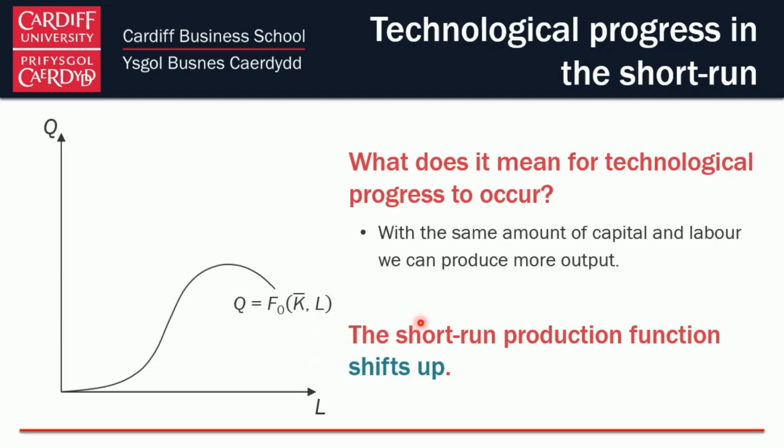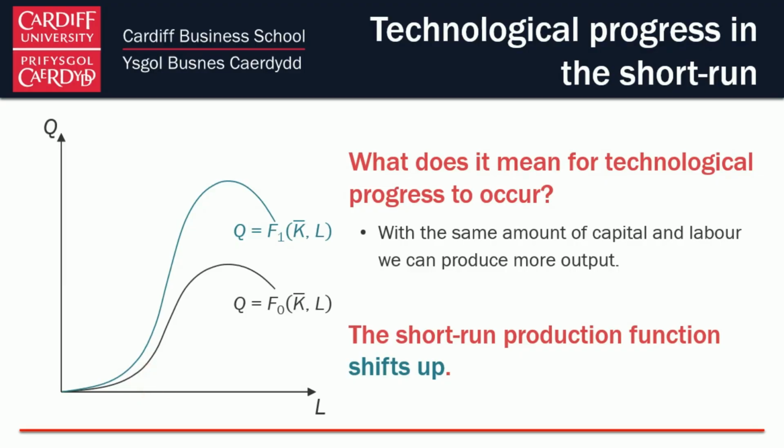So if, let's say, there is some technological progress, there is a release of AI, just as an example, and the workers that you hire can access that, and they become all of a sudden a lot more productive than they used to be. How do you account for that kind of thing in this graph? Well, the answer is quite simple. For any given amount of labor, the production is higher than before.